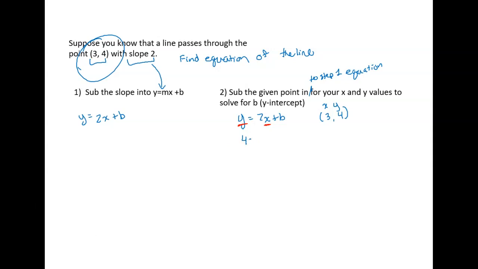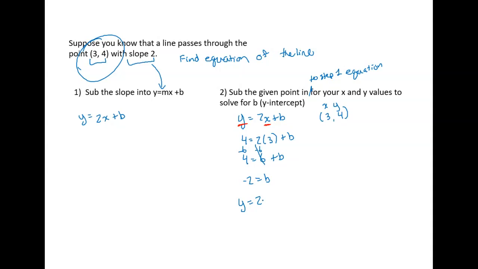So my y is 4, my x is 3, and my b shouldn't have anything in for it. The whole point of this is to solve and figure out what my y-intercept is, or what b is. So 2 times 3 gives me 6. Now I'm going to use my algebra. Lots of students here are going to accidentally divide by 6. We don't want to do that. The 6 is actually being added to the b. So we're going to subtract 6 from both sides, which will go away. 4 take away 6 is -2. So that means that my b is -2.